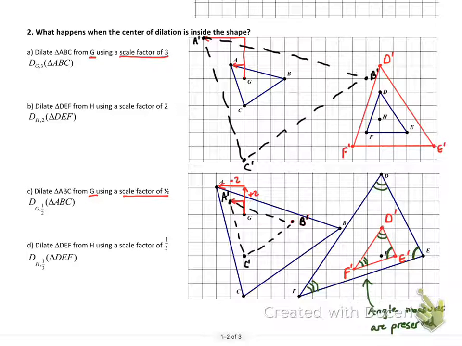All right, so I'm going to pick this side BC, and I'm just going to draw along this real quick, and then I'm going to draw from B prime to C prime, which is a corresponding side. What do you notice about these two lines that I just sketched in? There it is. So Katie just said it. They are parallel. So all corresponding sides, when you're done with a dilation, will be parallel to each other.